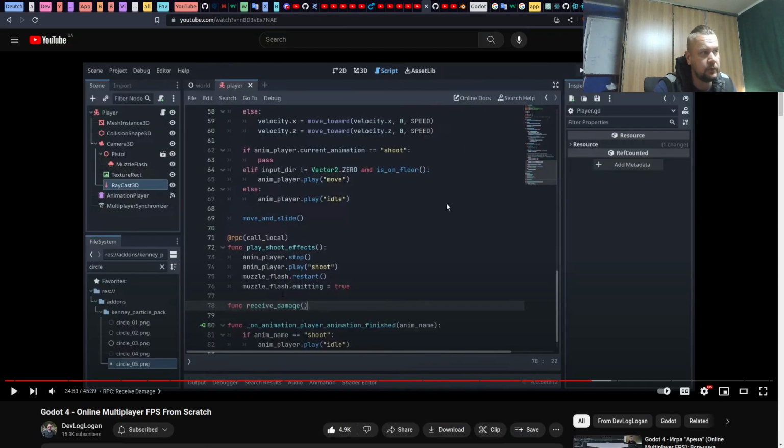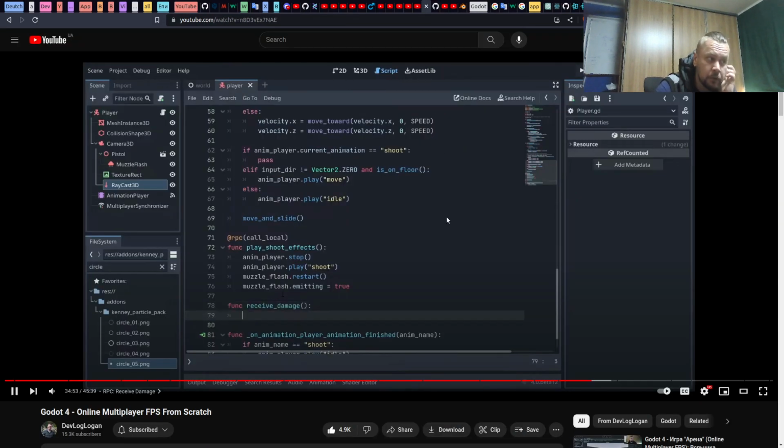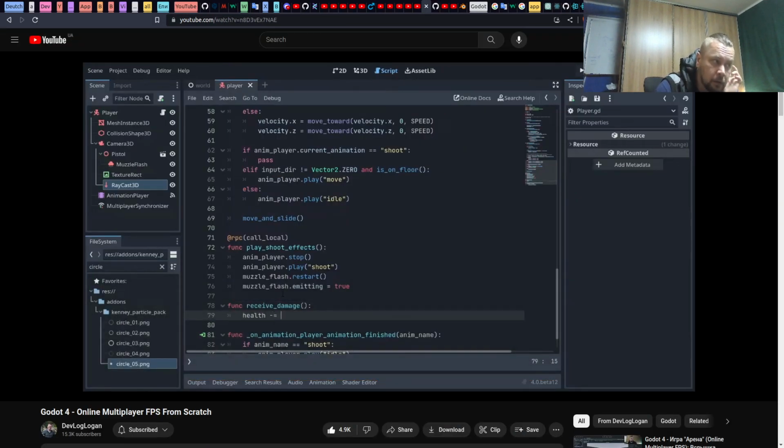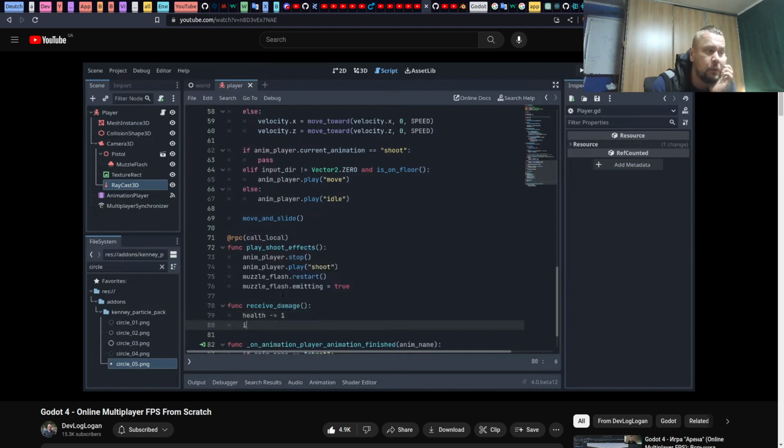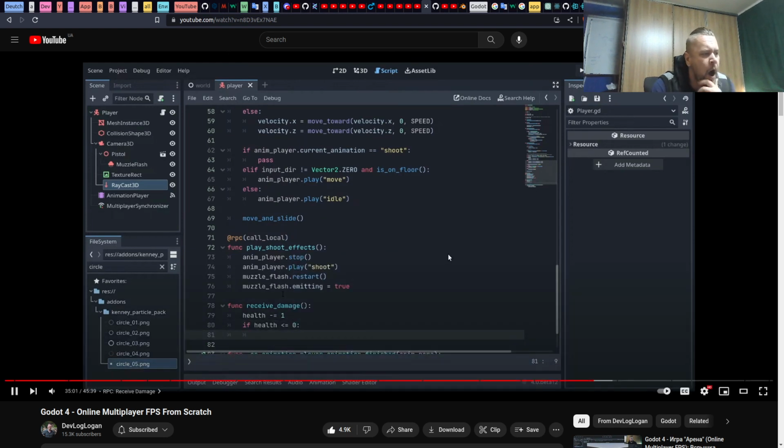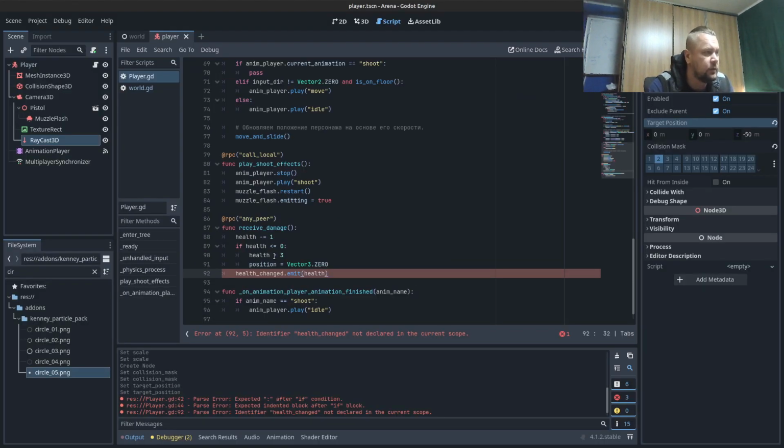Я закомментирую, что не надо. I'll say health is minus equal 1, if health is less than or equal to 0. We'll just do a very simple sort of respawn here by setting the health. Если health меньше 0, тогда health на 3 обратно ставим. Потом position на 0, то есть респаун. И потом какой-то emit, всем передача данных, наверное.